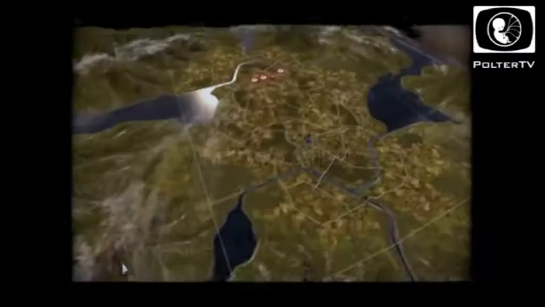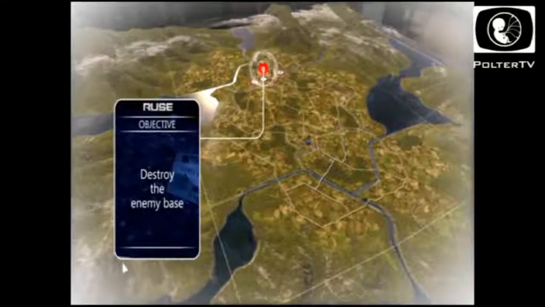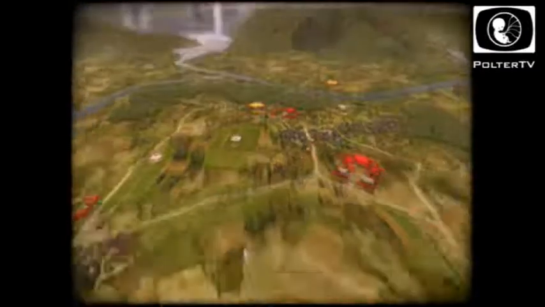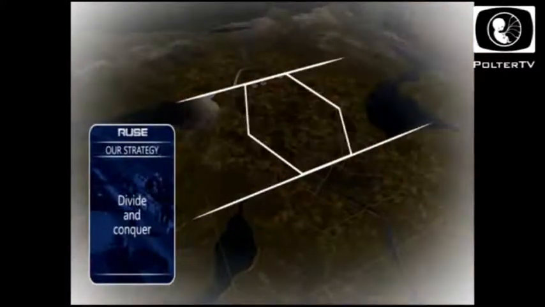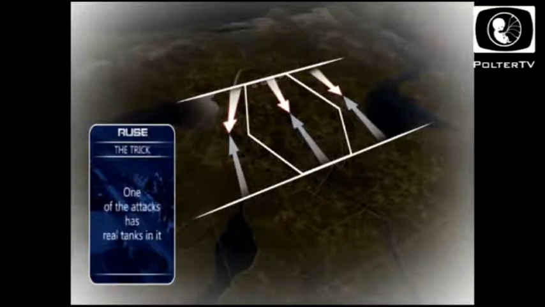Our strategy is to invade and destroy the enemy's headquarters. The enemy is currently building defenses, and at this time, a direct attack would be deadly for my units. We want to spread out his forces so we can concentrate our attack to punch through his lines. We'll launch 3 fake attacks, forcing him to maneuver his troops to meet these threats. Our plan is to add real tanks to one of these attacks.